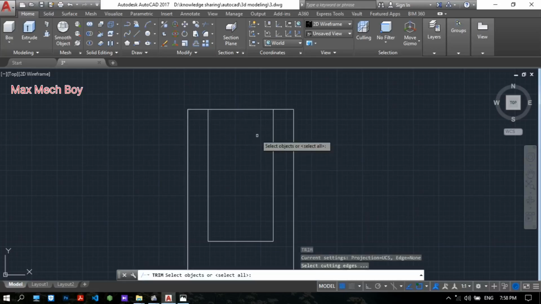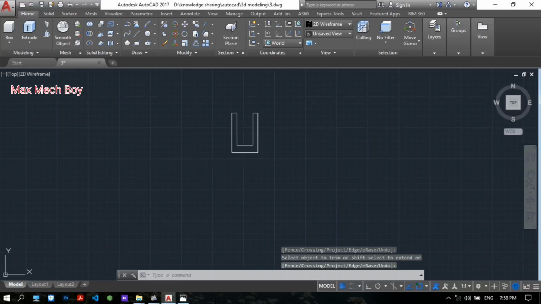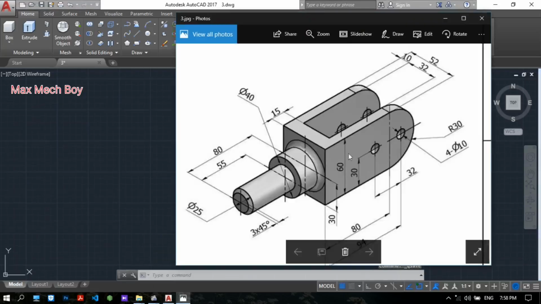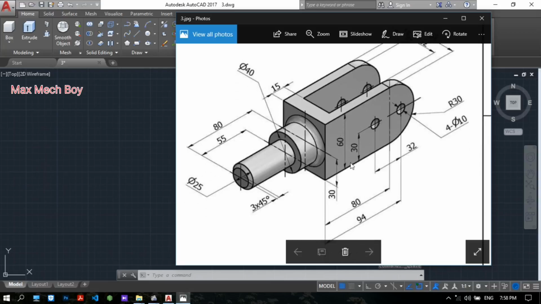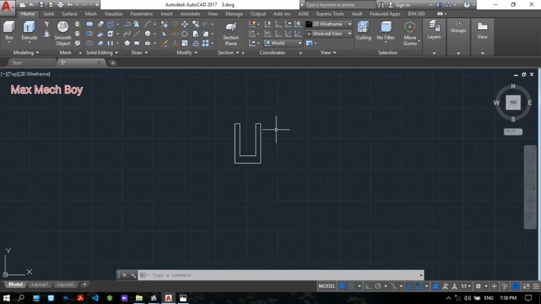Type TR again. So we have these parts. So we need to extrude 60 to the 60.